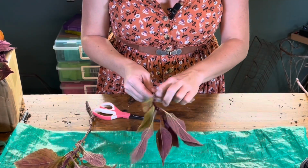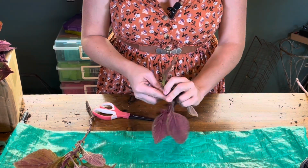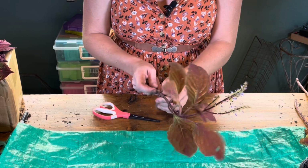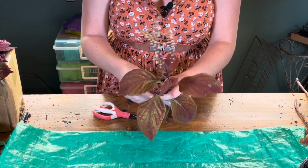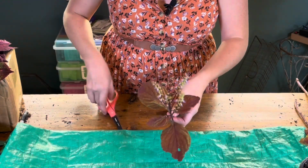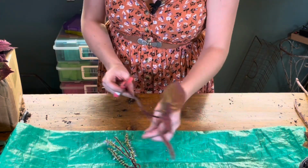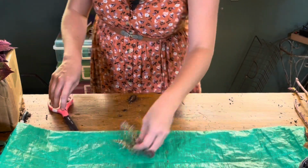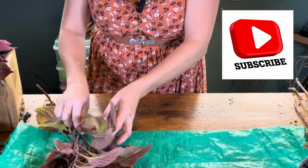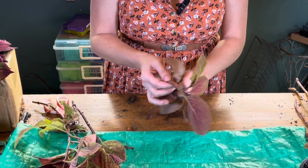So once again, I'm going to pull all the leaves off just like that. I'm going to put that aside. And if it has any kind of bloom or starter bloom, I'm going to cut that off. We don't want any kind of plant material beneath the soil because it will rot and become a factor in rotting your propagated stem.